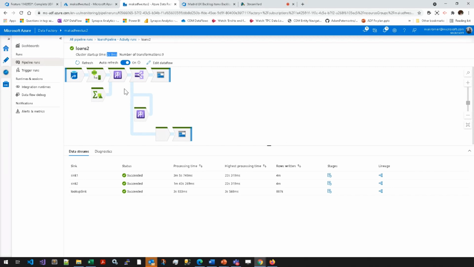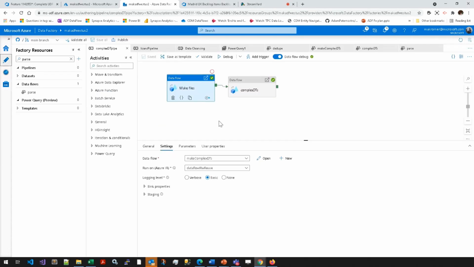So now you're spending all of your time and your concern simply on the data engineering piece of things, the logical intents of what you want to do with your data. Don't worry about all of the nuances of clusters and of Spark and all those things. We handle all that for you and very, very quickly. So that's the quick access for the serverless compute.